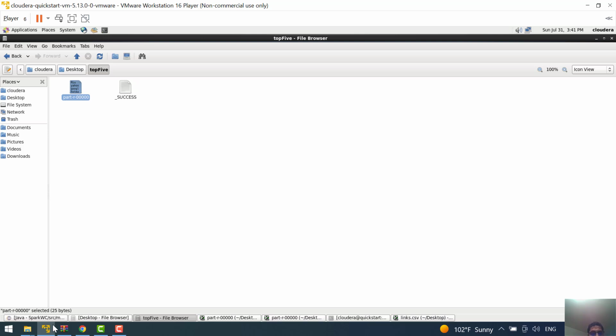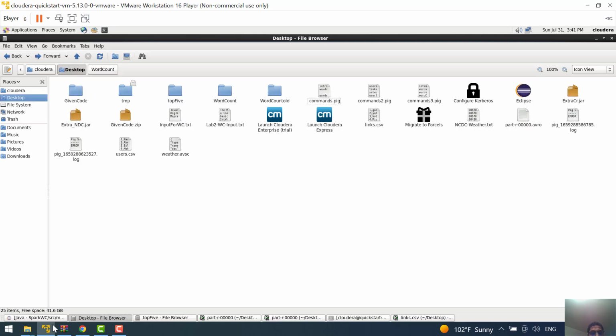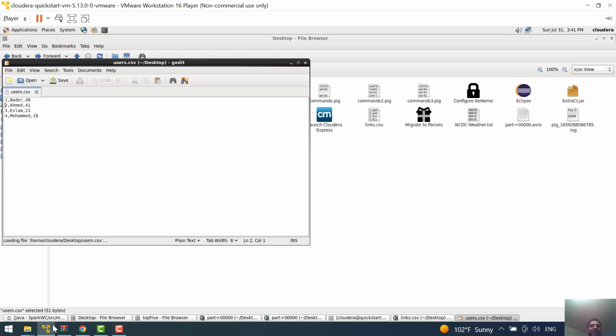If I go to the desktop here, you can play with this file, if for example you added multiple users, different users, everything, but the structure of the file will be the same, and the output will be the same.